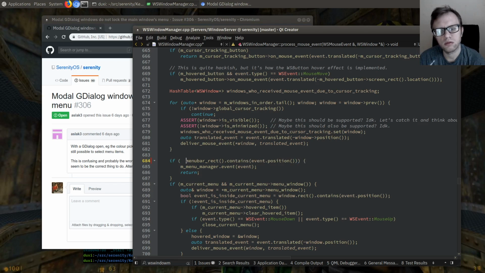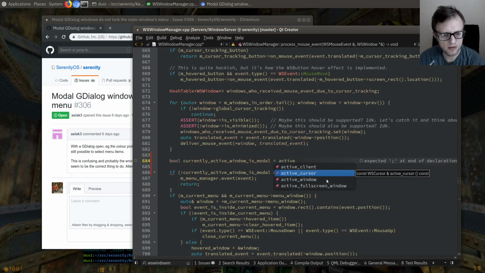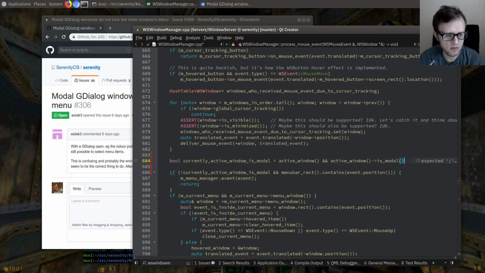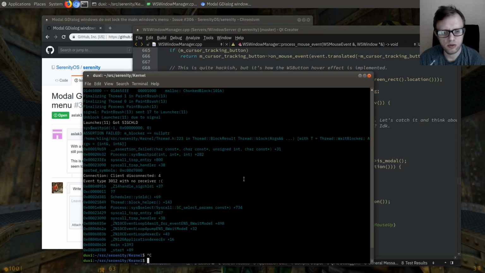So let's see, if currently active window is modal. Does that make sense? So I think that will make it so that it will no longer care about incoming events.